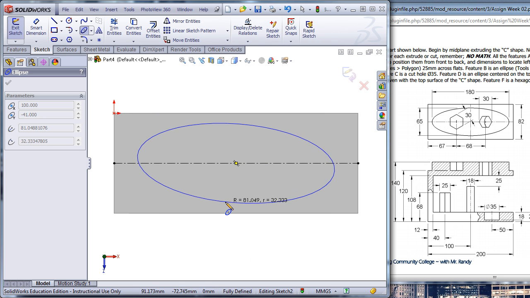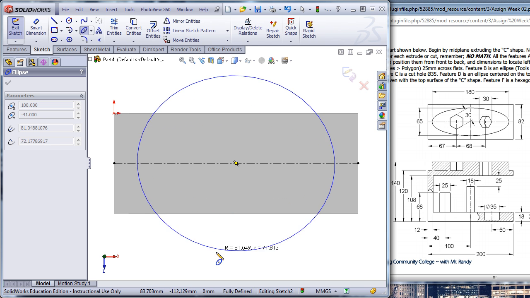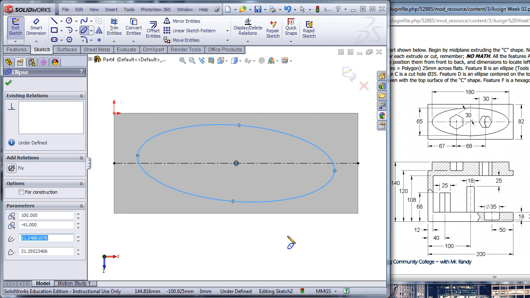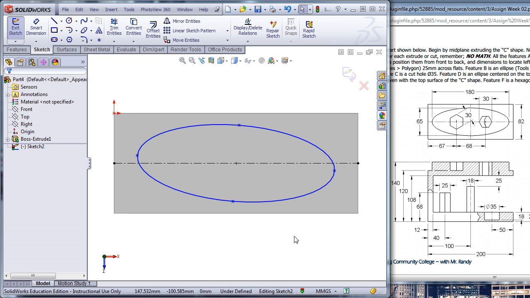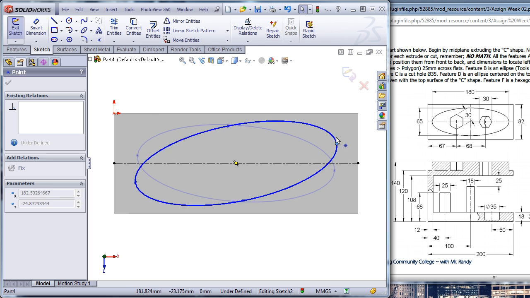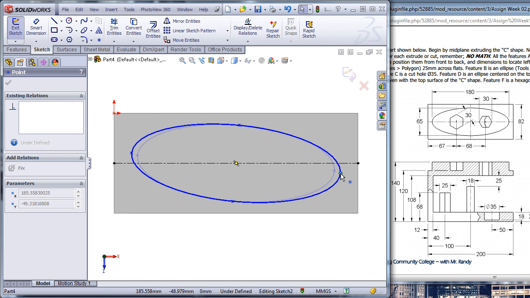I'm dragging again. So click and drag, if nothing happens a second time, to establish, in this case, the minor diameter of that ellipse. All right, you notice when you put the ellipse in, it gives us 4 points. These little stars or asterisks are actually points, and lots of different commands give us points when we work in SolidWorks, and ellipse is one of them. So we have to orient this ellipse, and you can see I can drag that point and then the ellipse is free floating.